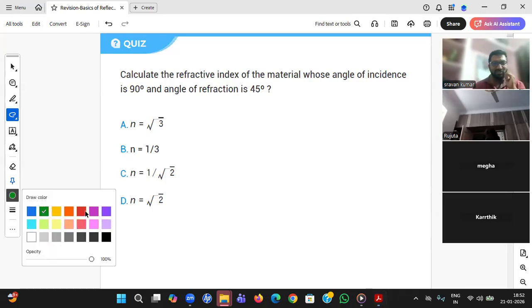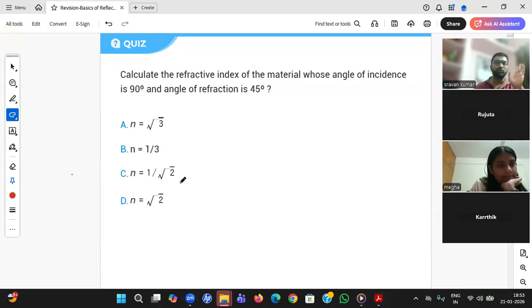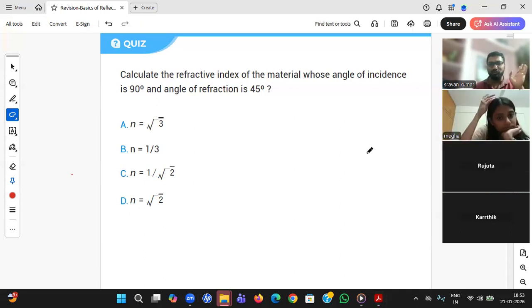And please expect a session on Sunday, where I'll be taking plane mirror, concave mirror, convex mirror, concave lens, convex lens. Only students who are not comfortable should join. It's optional. And students who are listening to me for the first time, please join. If you are already comfortable with this topic, please utilize your time. But again, for the sample paper you should be there with me.